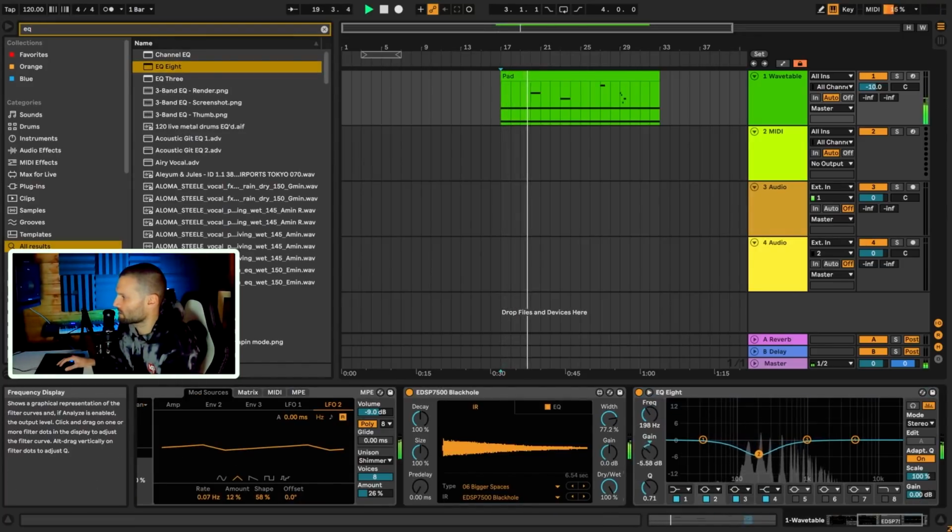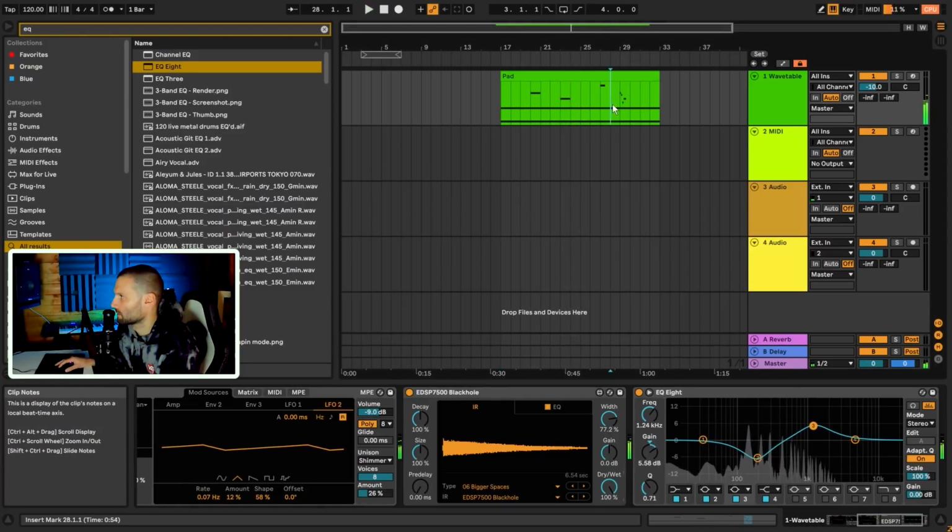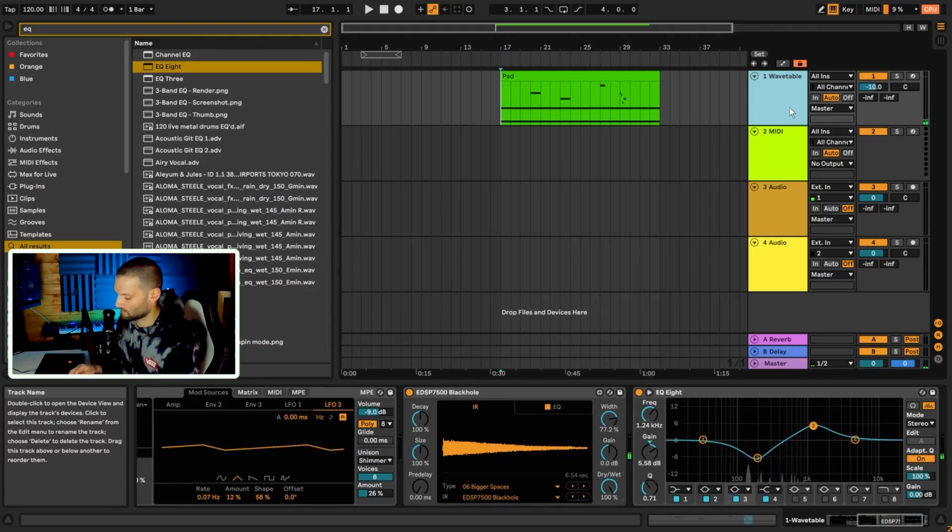Let's just decrease these lower mids here. Maybe boost a little bit up here like that. Okay, so now we have almost, I would say, a drone to work with. So let's just name that drone.